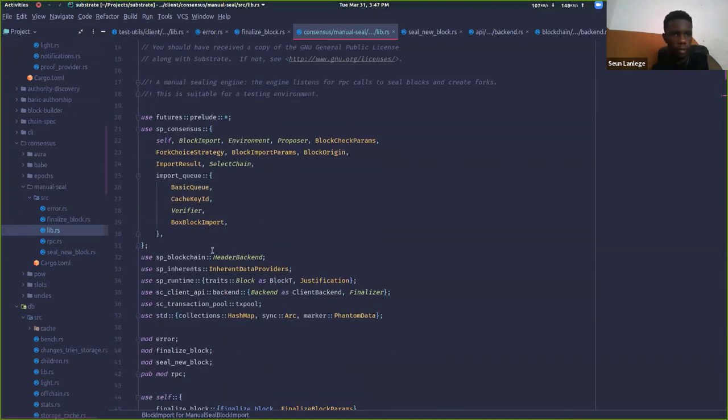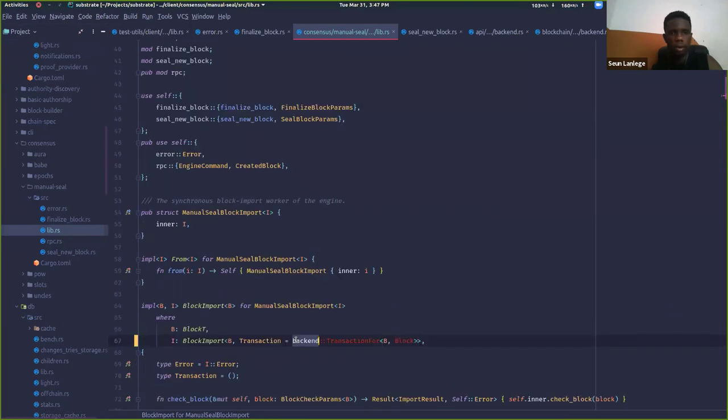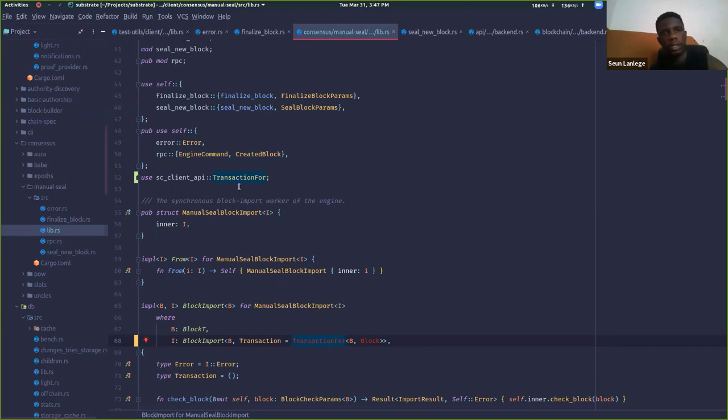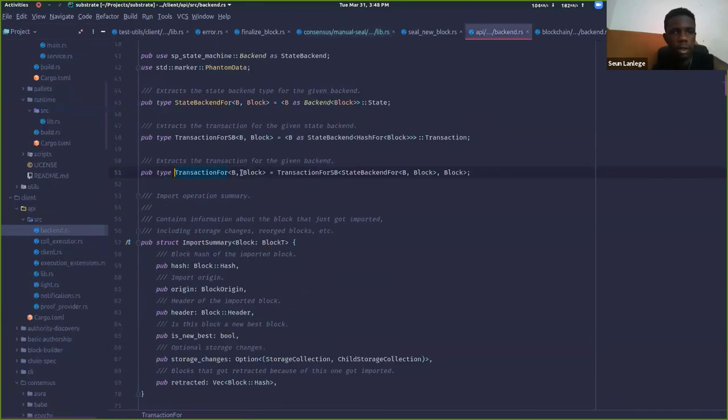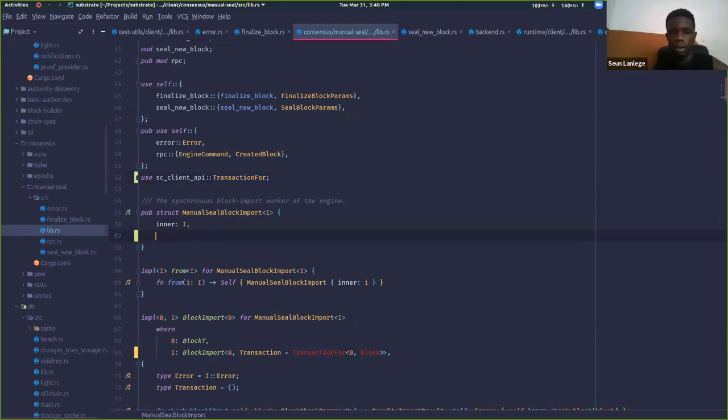Just to make sure I have SB blockchain. Or maybe not. See why it allows me to automatically import. So I'm just going to wait for it to suggest. Nice. So coming from SC client API or SC. What does SC client API want? Oh yeah, same thing. So we need a backend type. Manual seal block import doesn't have a backend type. Phantom data to the rescue.